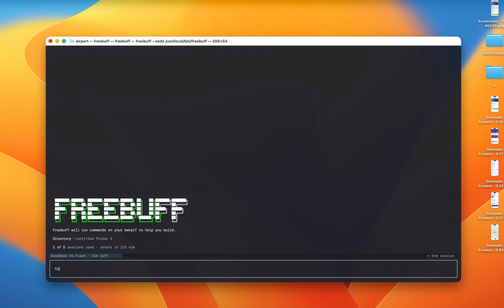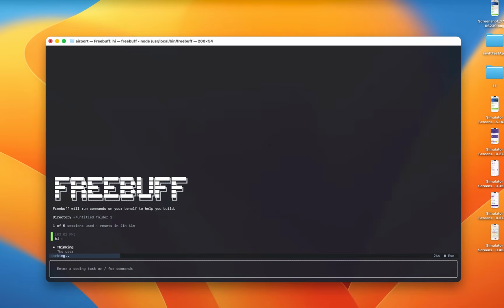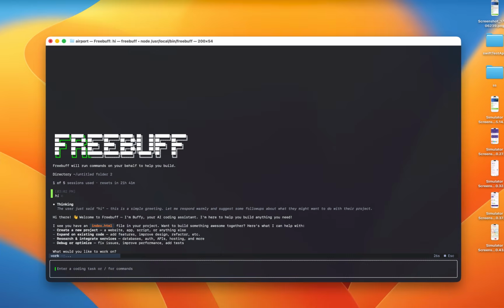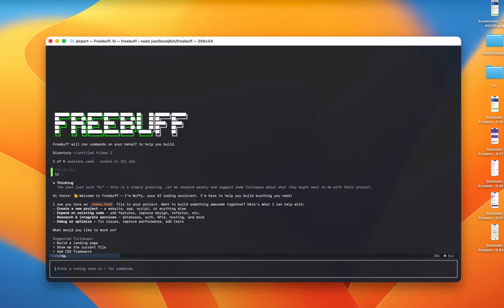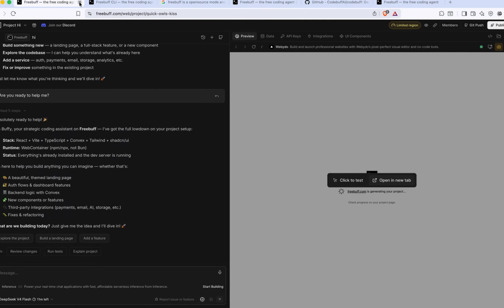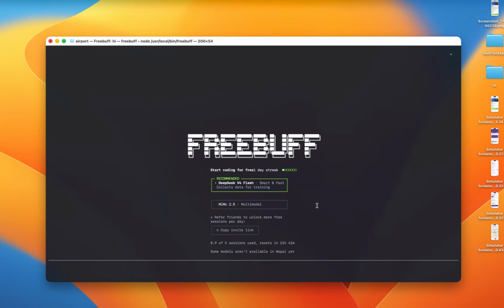Let's try it from here. Hi, does it work or not? It is a little bit slow, I feel. I don't know why. I'm going to close these two from here. In a session here in the terminal, it will provide these two models for now. Depending on your area, the models might be different. That is mentioned on the website. Another of the best things about it: if you refer a friend with your link and your friend unlocks it, then you get an extra session. This is the best thing about it.